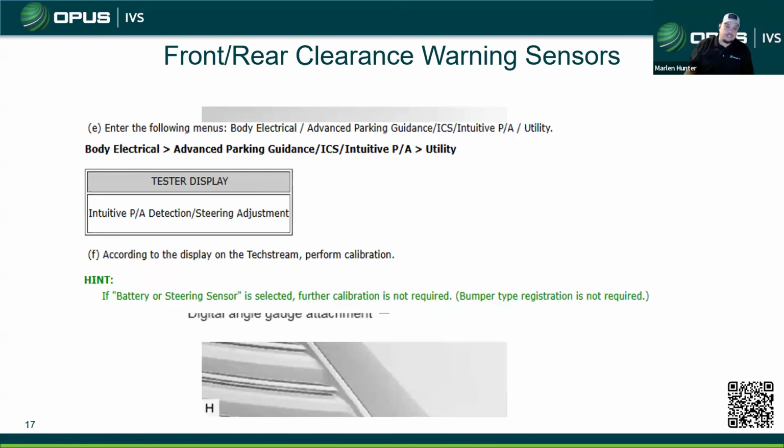If you're just calibrating the sensors, you don't have to register the bumper type. But if you replace the module, you have to go in and tell it, do I have bumper type 1 or do I have bumper type 2? That's when you'll go to your service information, and it's usually the grill style. It'll say a mesh grill or a honeycomb grill. One will be 1 and one will be 2. You'll put in your bumper type and then run from there.